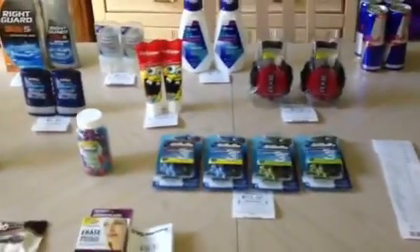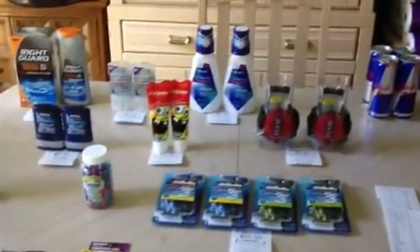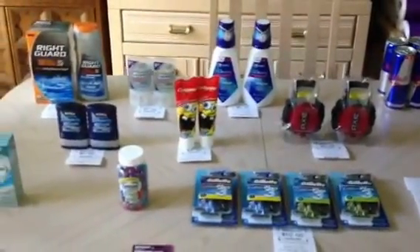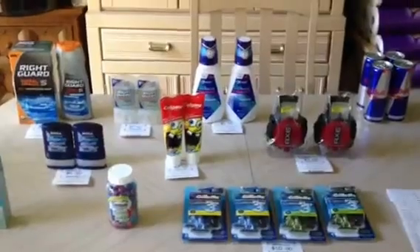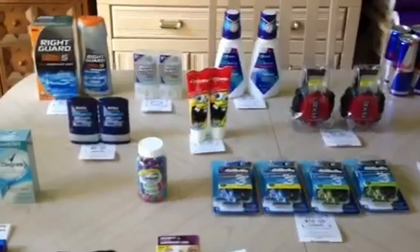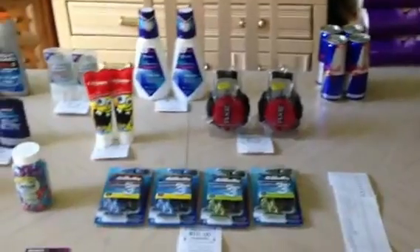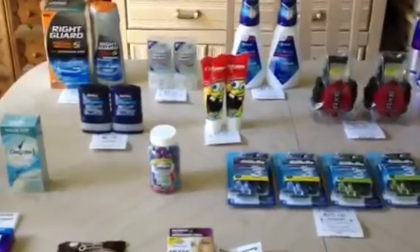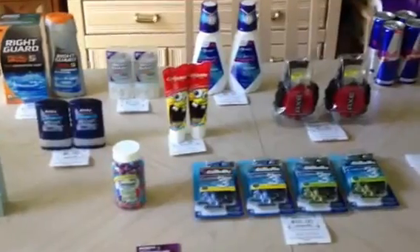I look at everything in increments of $20 so I can use more of the $4 off $20 coupons to get my out-of-pocket down to hardly anything. The whole key is to at least roll your rewards from one week to the next — getting back as many ECBs as you pay that week, meaning you're not really paying much out-of-pocket, maybe just tax. My state absorbs the tax with ECBs, though some states don't. It doesn't have to be a money-making week every single week, but using those coupons and items that get you up to that next $20 mark for little or nothing out-of-pocket will help you use more of those coupons.